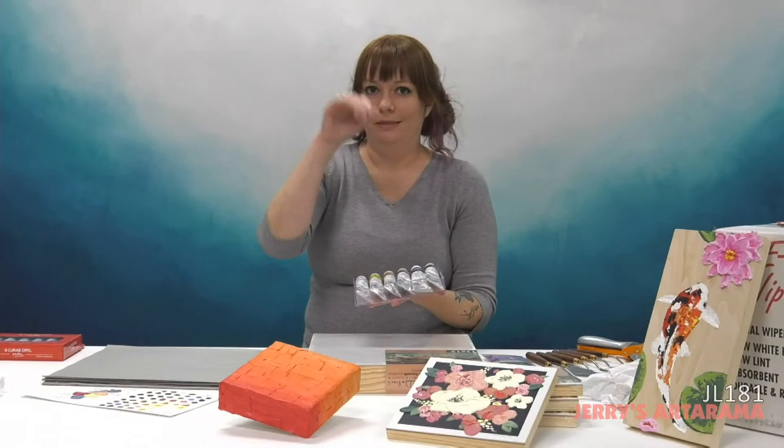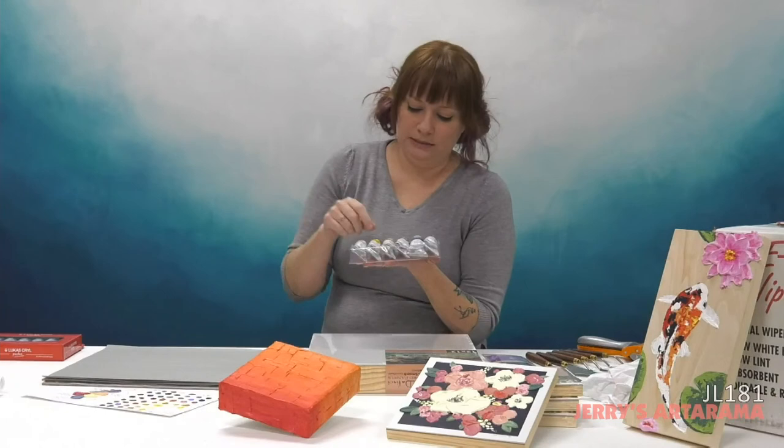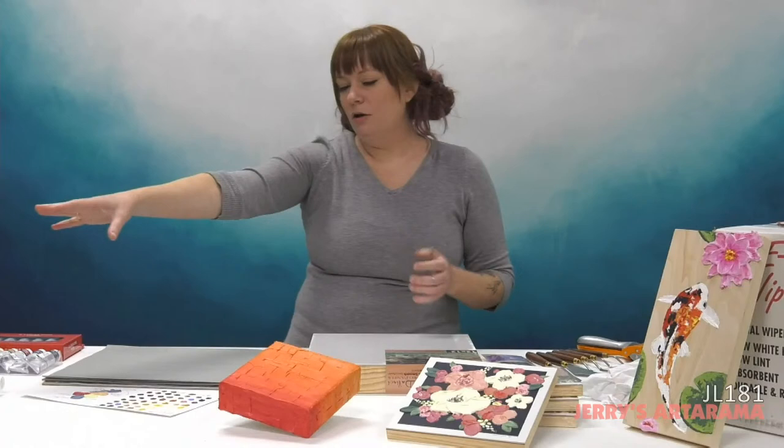It's just not in this set specifically, but these are some ultramarine blue. We have a madder lake hue, which is the red, and then yellow ochre, like I said, and then the permanent yellow light. So those are the colors I'm going to be using. And then I also happen to have really big tubes that we had floating around in the studio here. So I grabbed those too just to show you.